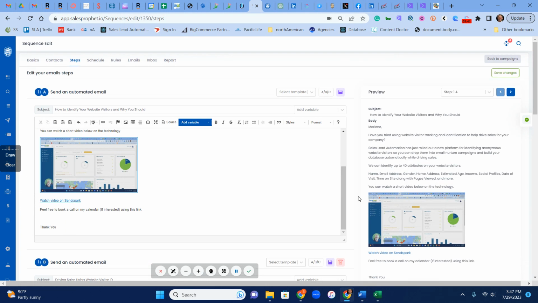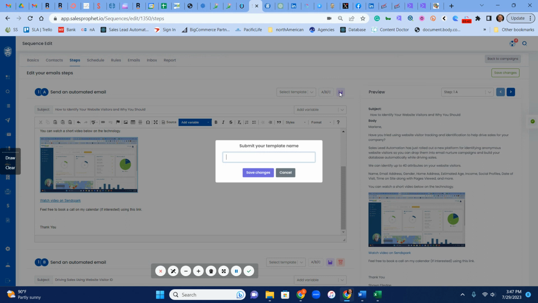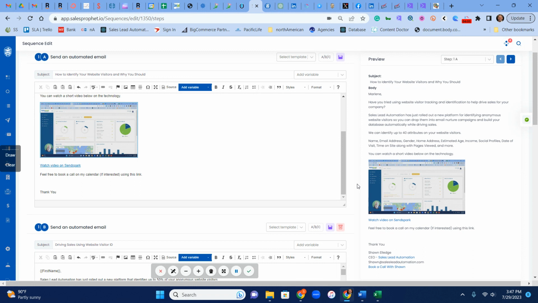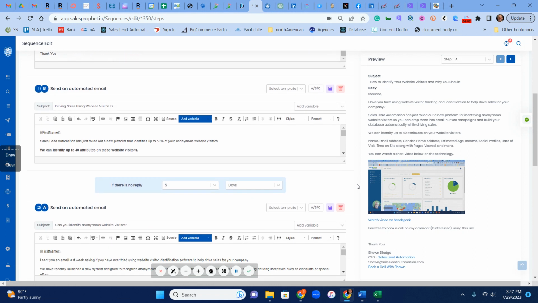Okay, so in fact, this one, we can simply say save template. I can call it website visitor ID step 1A. Now, we like to label these as steps 1A, 2A, 2B, etc., so that you can select the right template based on what stage of the sequence you're going after.